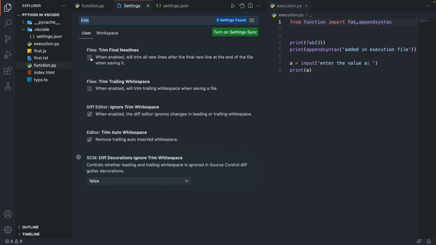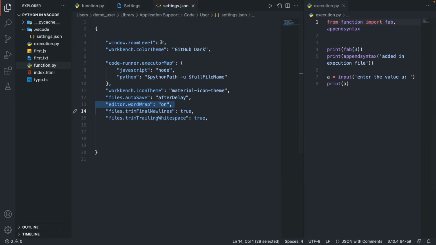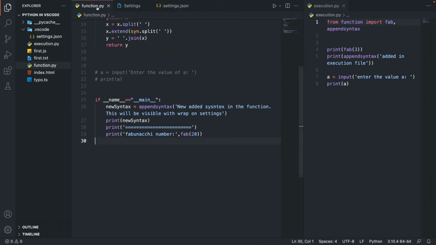When you have these two settings checked, trim final new lines and trim trailing white spaces, whenever you save your code, all of those unnecessary new lines and unnecessary white spaces will be cut off by itself. So I think these two settings are really good to have in the beginning of your project itself.